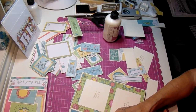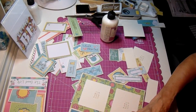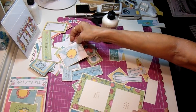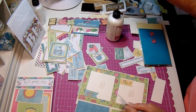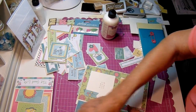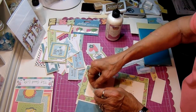Okay. How about this April Showers for a little tuck spot? That's cute. And what else we got? Some of them are just too long. And that's blue, don't want blue on. Okay, so we're going to put this one up here for a little tuck spot, with one side and the bottom glued. And then I found these two little bitty pieces and I just snipped them like a banner. I'm going to put these over here on the other side, and we'll leave it open for the photo.